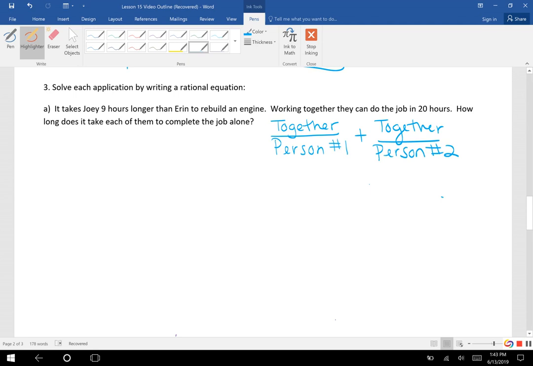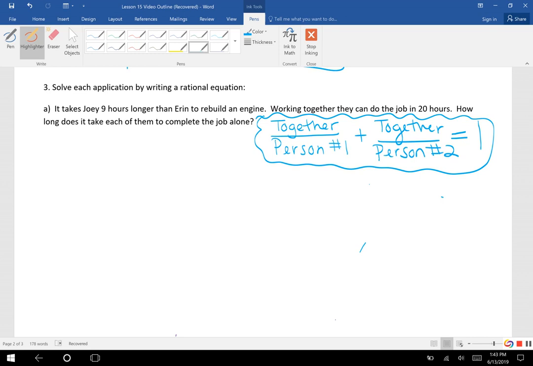And the idea is we want to figure out when this is going to equal 1, because the 2 people are trying to complete one engine or one job. So each person does a fraction of the job, and altogether they keep working until one job is complete. So this is the pattern that we can use for these work problems. I know that was a fast explanation. There's a little bit more in your textbook in section 7.5, or I can go over that more slowly for someone who wants a little more background and detail.